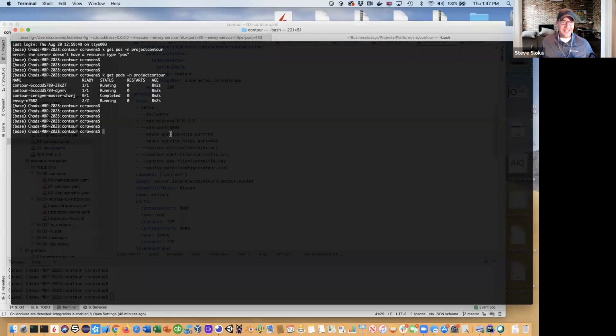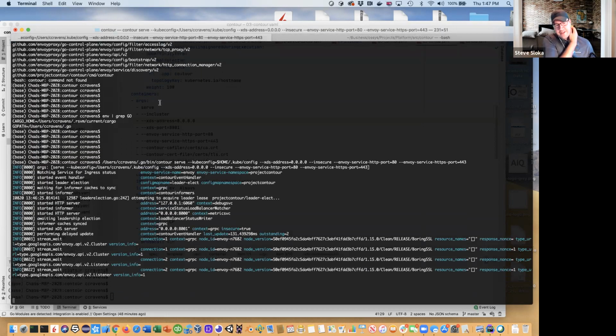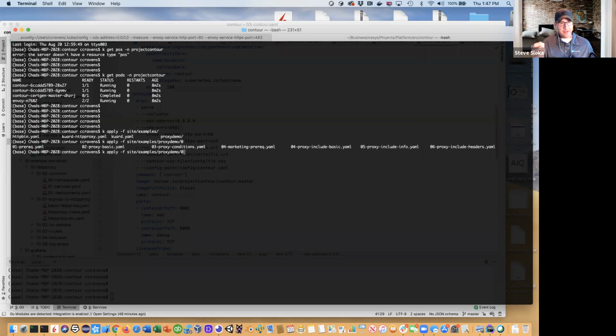So again, if you want to follow what I do just for fun, if you do a kubectl apply, if you're in the Contour repo, yeah, you can do apply. And if you go to site/examples/proxy demo, I think, yeah. So there's, you can just apply the whole thing. There's a blog post that I wrote that walks through how to do includes and stuff. It kind of introduces HTTPProxy.